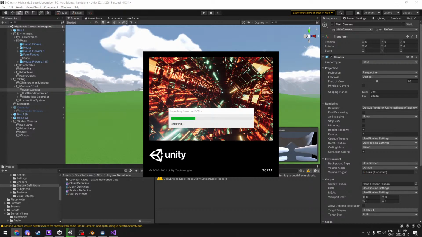Apparently loading a new project is very slow. 2.5 minutes importing for an empty project.